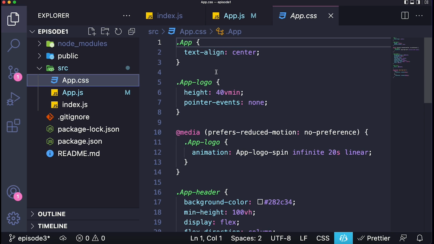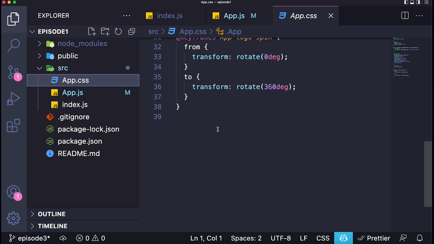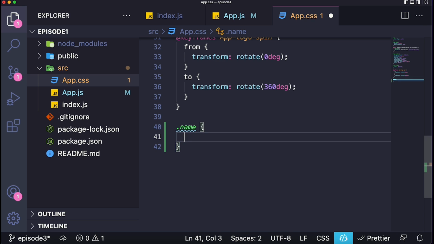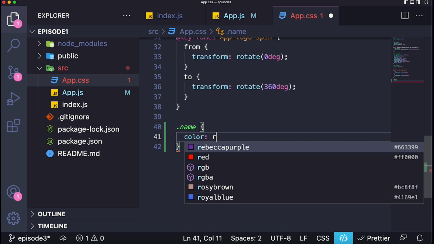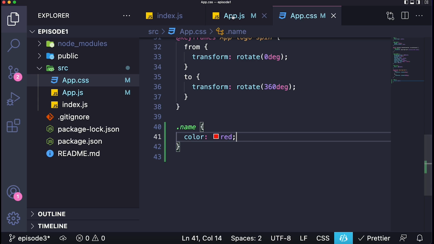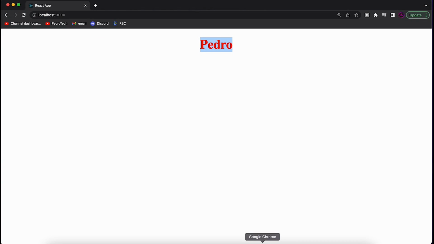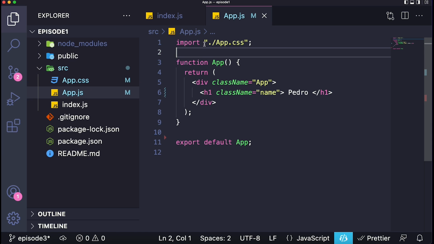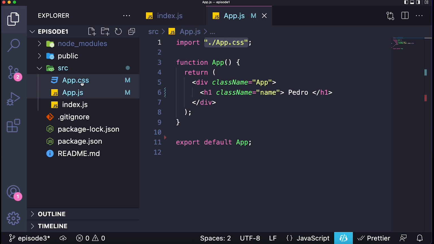So this file over here, you can simply just add any CSS as you want. I could just come over here and say .name and, for example, make the color of the text be red. And since we are importing over here, it will work. And you'll see that now it's red. So the only thing I wanted with this is to show you guys that whenever you have a CSS file, you can just import it like this. By saying import, you don't give it a name. You just import and put the path to where that file is.